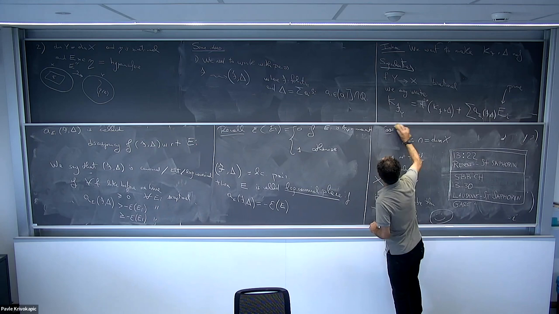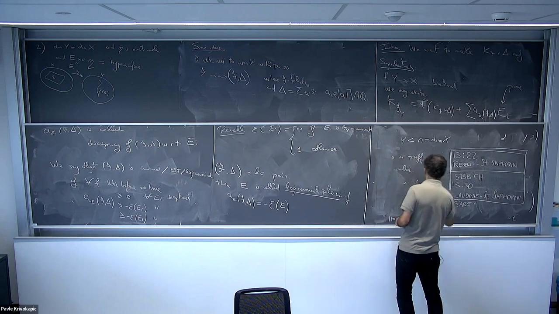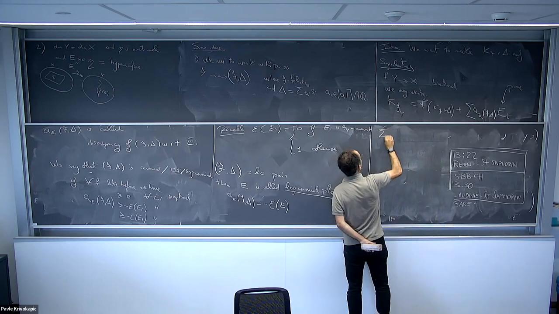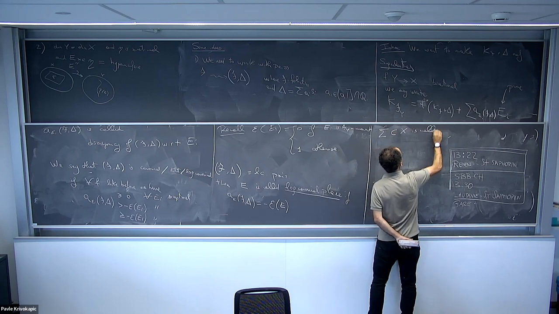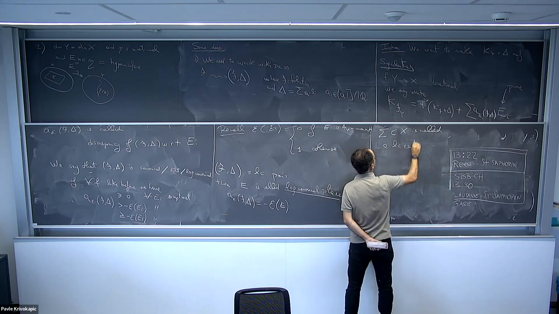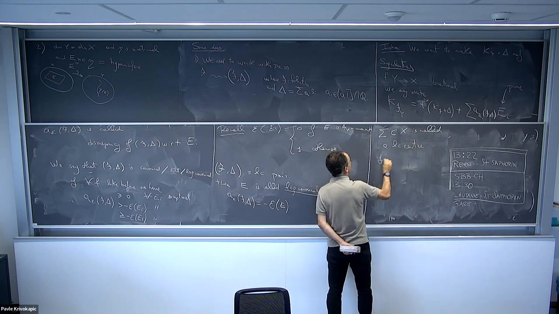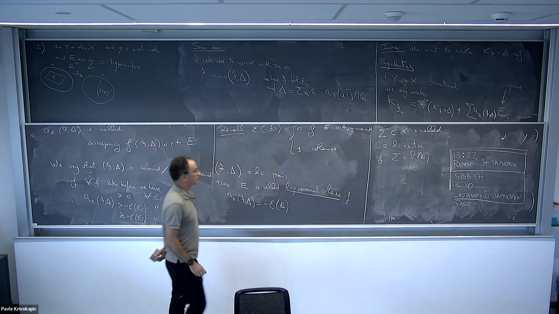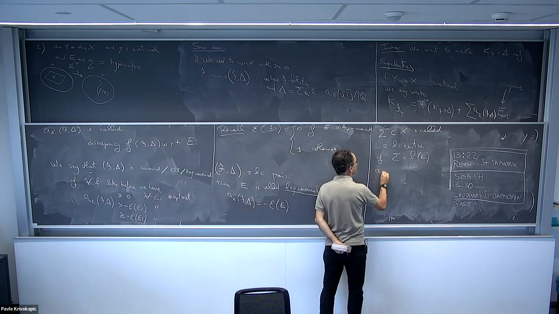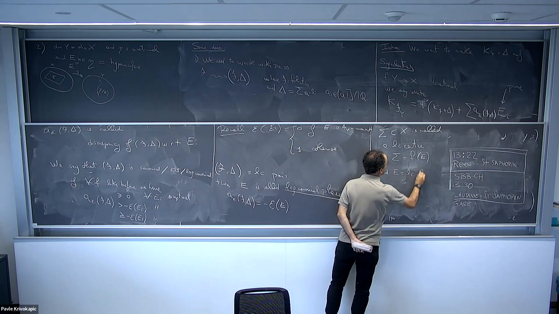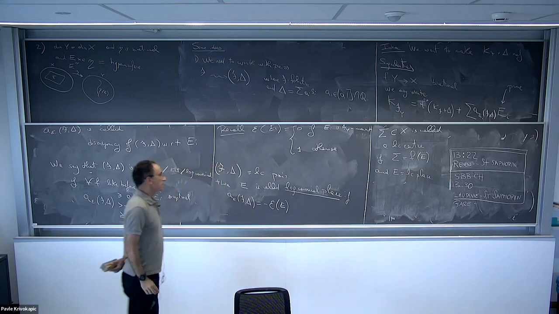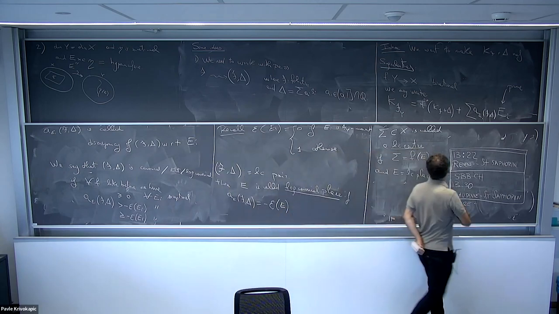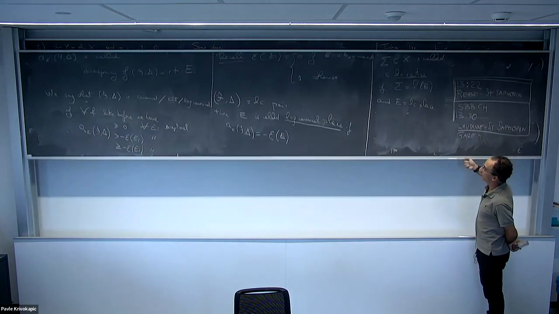A log canonical center is the image of a log canonical place. So sigma inside X is called a log canonical center for (F, delta), of course, if sigma is the image of E, where, of course, f is a birational morphism which extracts E, and E is a log canonical place. Okay, so you can ask me, why do I need these guys? And this is the same for standard MMP. The reason why we need log canonical centers is that they're good to do induction. Why? Because adjunction works, at least conjecturally, on this object here.